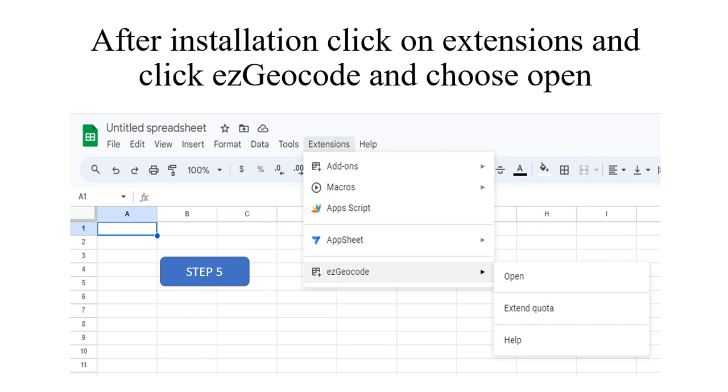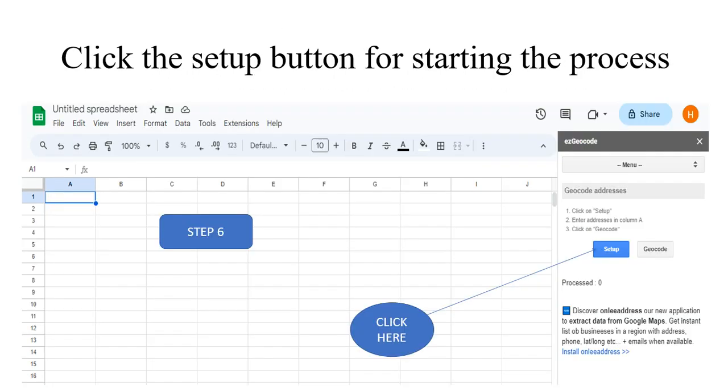After that, just choose Open. If you choose Open, you will receive a small dialog box on the right side of the window, where you have to click on the Setup button. We need to set the address, and in order to set an address, we need a specified format for it. The format will be generated automatically, so there is no problem for you to generate it by yourself.